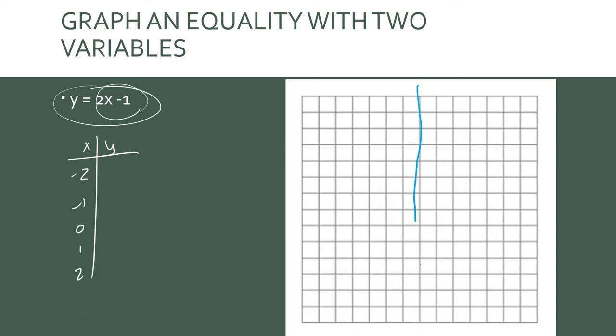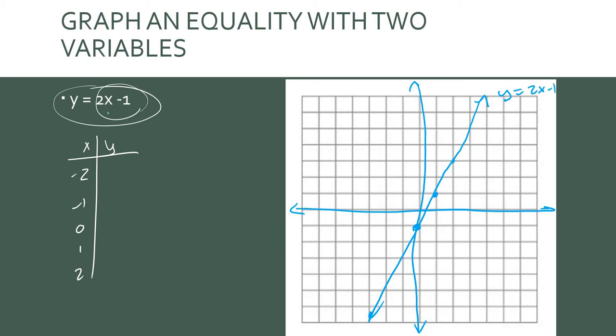Setting up a graph, you obviously are going to need graph paper for this homework and for these notes. So pause if you don't have graph paper and get some. You can always print it off on the computer. Starting at -1 with a slope of 2, up 2 and to the right 1, up 2 and to the right 1, and that's my graph of y equals 2x minus 1.